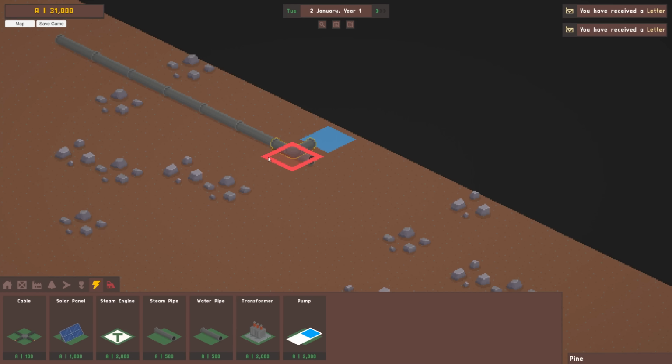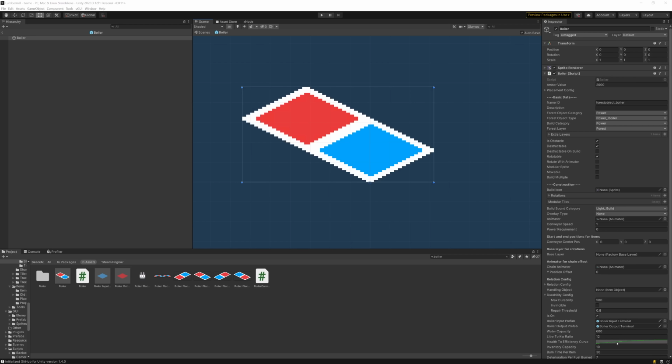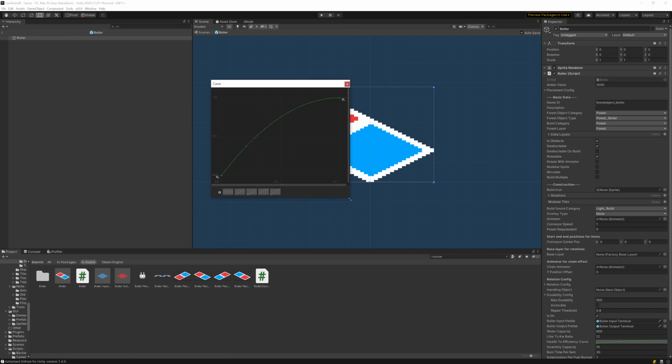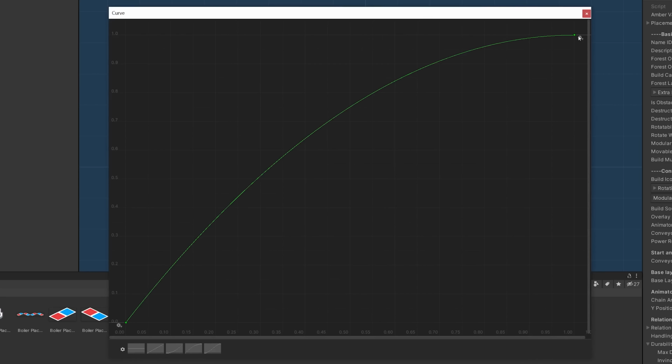Next up was the boiler. This takes water and converts it to steam. I thought it might be interesting if the boiler became less efficient as its health decreased, so decided to define that with a curve. This charts how the boiler's efficiency decreases with its health, which should reinforce the need for players to maintain their boilers with mechanic employees.